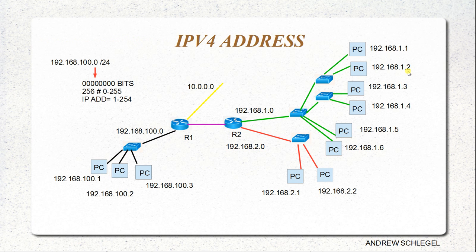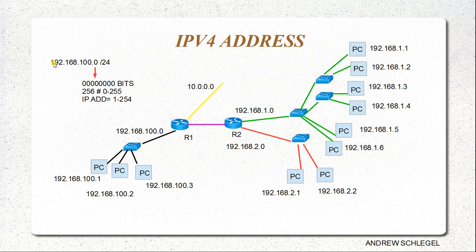It's what's going on in the IPv4 address. If you look at this green, it is one network, and that's the 192.168.1.0 network. The red is another network. That's the 192.168.2.0. The 192.168.1.1 is the first PC on this network. The .2 is the second PC on this network. The .3 is the third, on up to how high can we go?